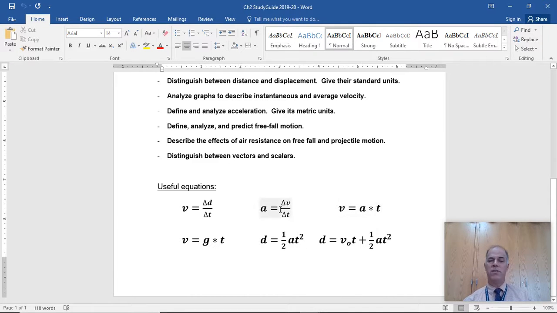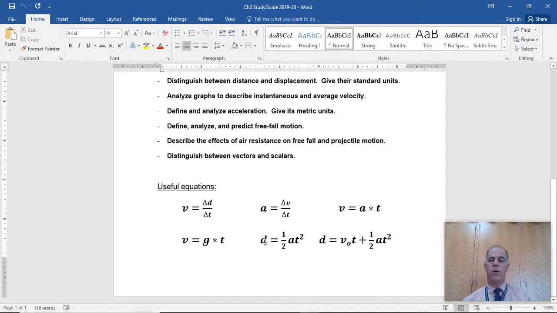v equals at, that's the same equation as a equals v over t. v equals g t is also the same there. So these don't look like they're going to work right out of the box, although you may be able to work your way to them. Okay, d equals 1/2 at squared. We know the distance and we know the time, and this one will tell us acceleration. So this is also a candidate.